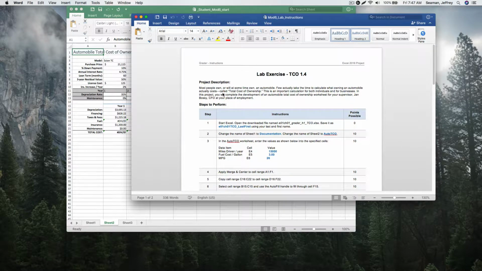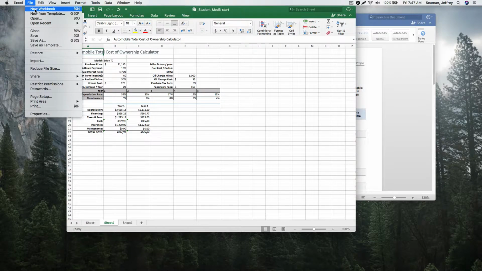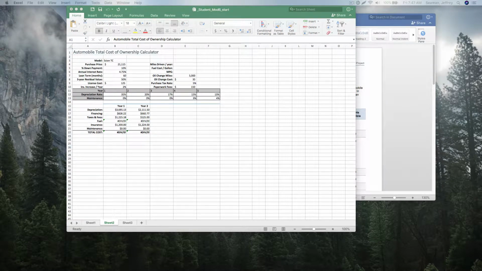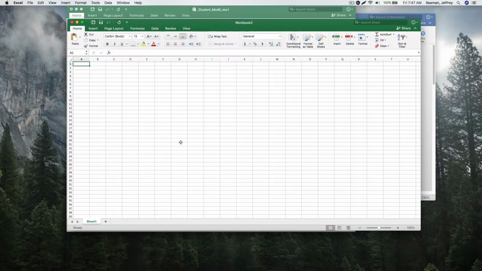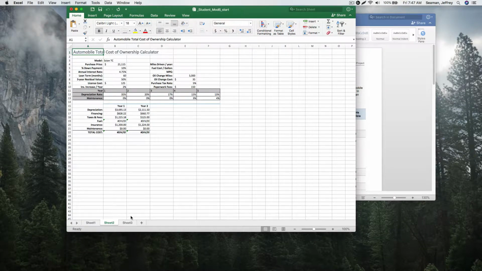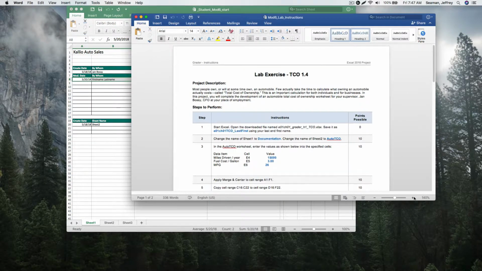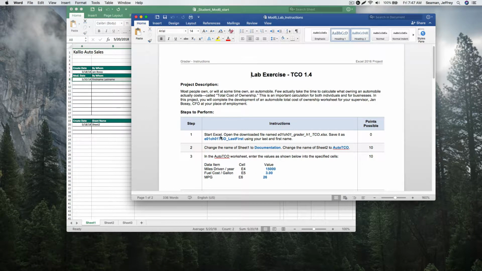All right, first thing, this over here is Excel. This is considered a workbook. So anytime I would do new, it creates a workbook and it just gives you a fresh workbook. These are sheets at the bottom, but we're going to start with this existing sheet that I provided to you that is in the download. So our first step is, let me zoom in here. It says start Excel, open the downloaded file, save it as your last name.